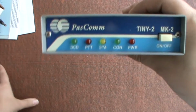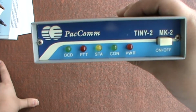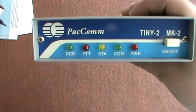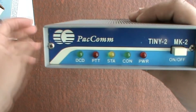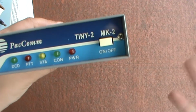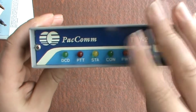A few initial problems: trying to find a program for it. I did hear people mention WinPack. I downloaded that on my old Windows 7 laptop and it wouldn't work. And also I can't really use my radio at the moment because the power supply went two weeks ago. Sent it back off to Moonraker and I'm just waiting for them to decide if it can be fixed or replaced, as it's still under warranty. So hopefully at some point I'll be able to show a video of this actually working.